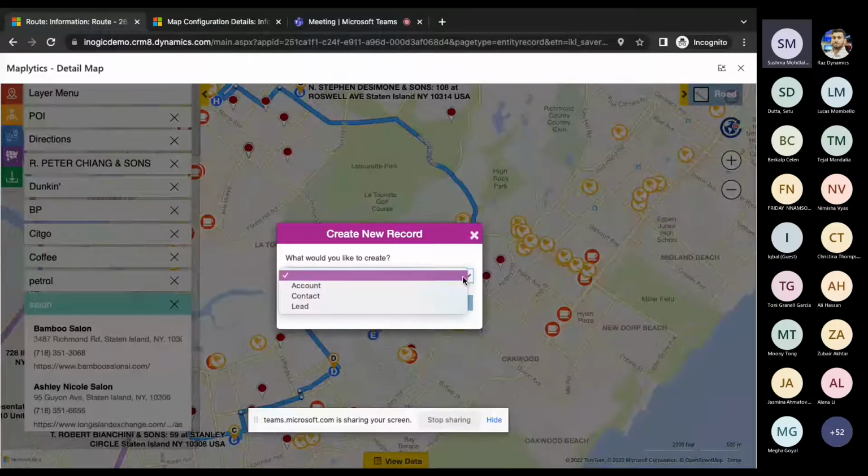So you can select the entity that you want to create, and this particular point of interest location will be saved as a record within your Dynamics CRM. So this is how you will be more aware of the locations nearby, and hence you will be able to make changes to the route based on the situations that you face.